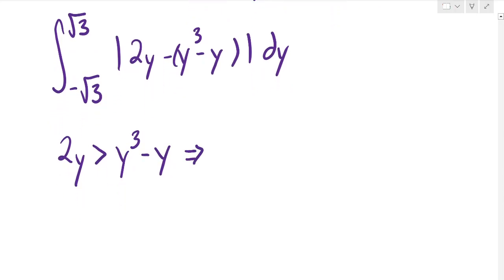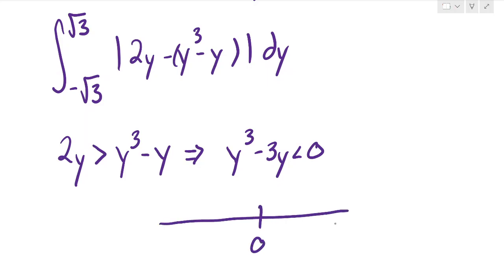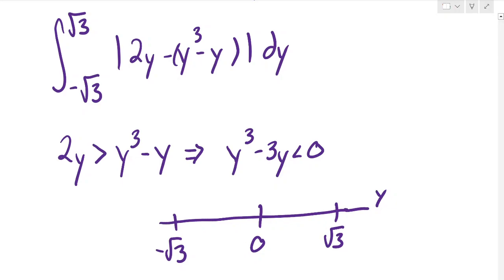So we can solve it like we would any polynomial inequality. We already found the zeros, so it's easier to bring it to this side over here, because this is already how we had it. This is going to be less than 0. So we'll do a sign chart here with 0, root 3, negative root 3. And then we can plug in whatever numbers here. So we can plug in 1, for example.